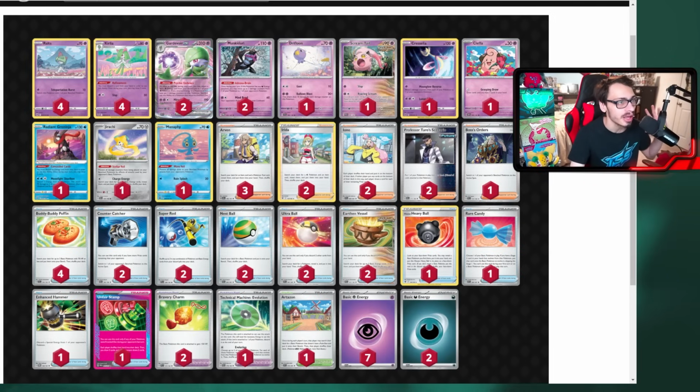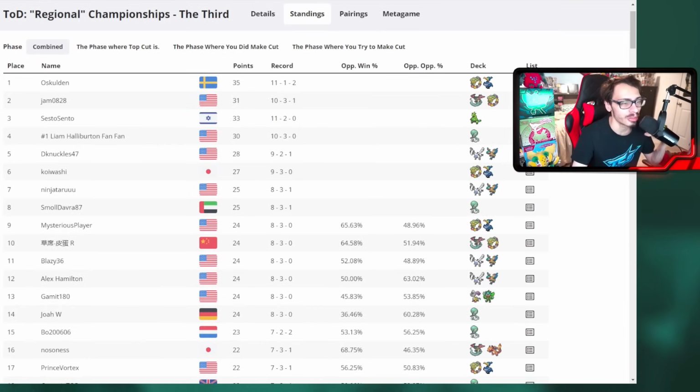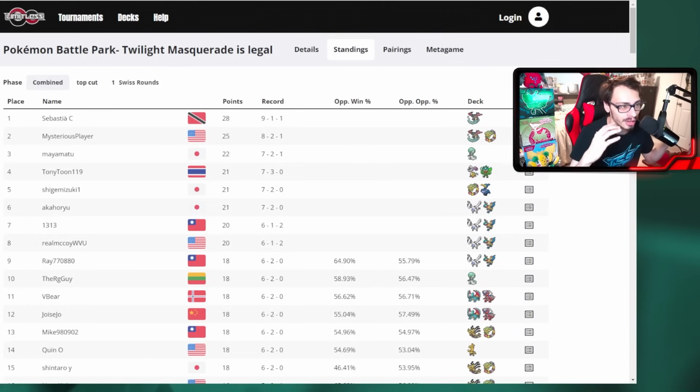But there you go, folks. That is it for the recent online tournaments, all the big online tournaments of the past week. Things to take away: Gardevoir is doing really good in them. Lugia also doing really good. Dragapult still kind of finding its footing, it looks like. Lost Zone's doing decent too. Iron Thorns seeing some play within the Future Hands deck.